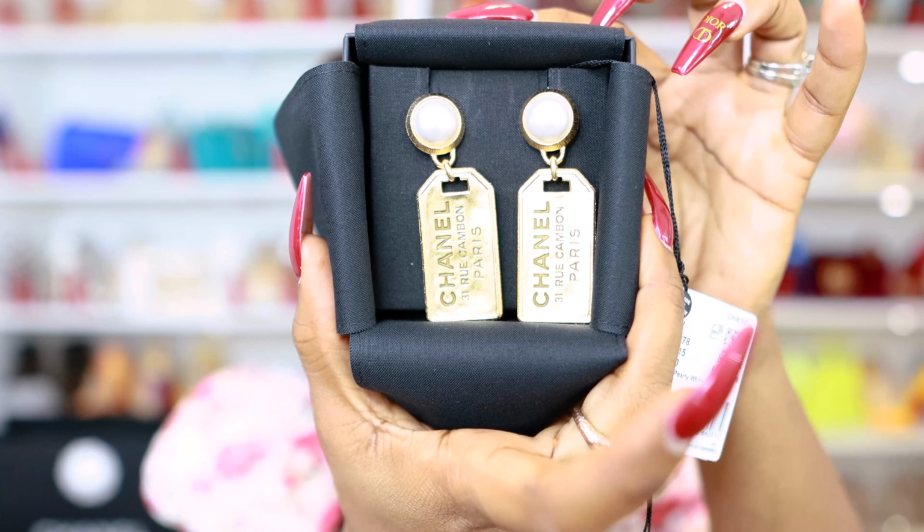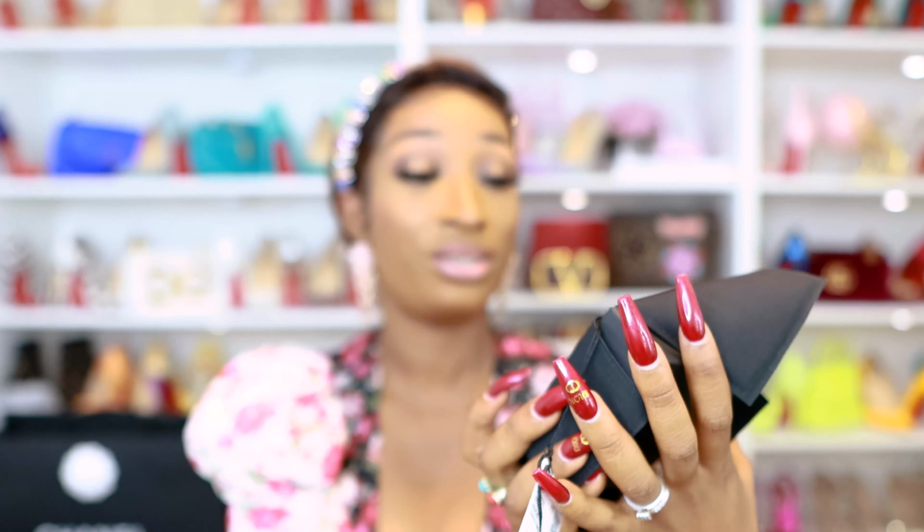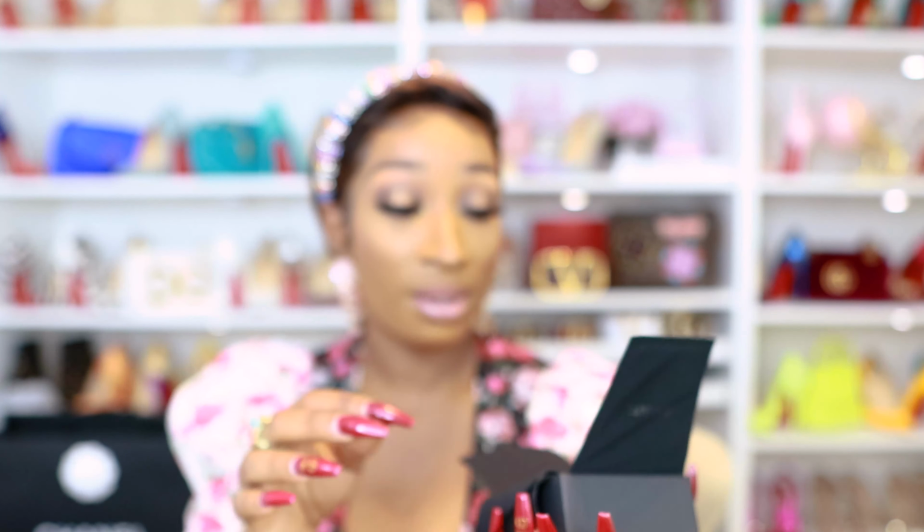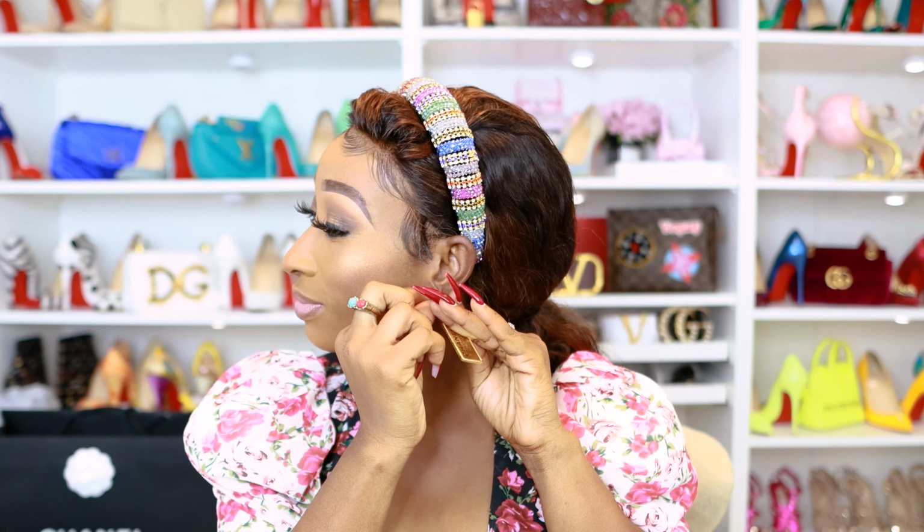It's a pair of earrings that I got right here. These are the pair of earrings. Oh my god, I do love these earrings. They're so beautiful. I actually saw this earring on a friend. We went out to a polo event, and she was wearing it, and I just fell in love with it, and I was like, I really needed to get these earrings. And yeah, so I got these earrings. I do love them. I'm going to take them out so you can see how they look.